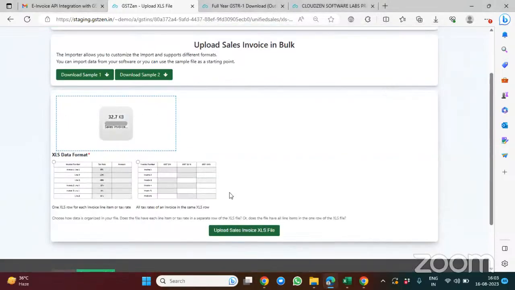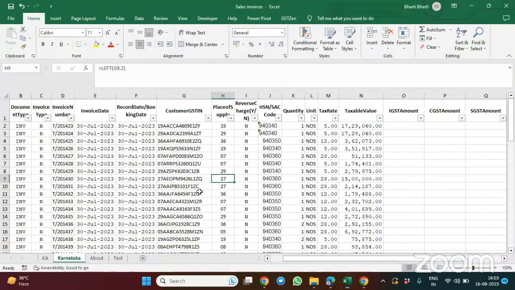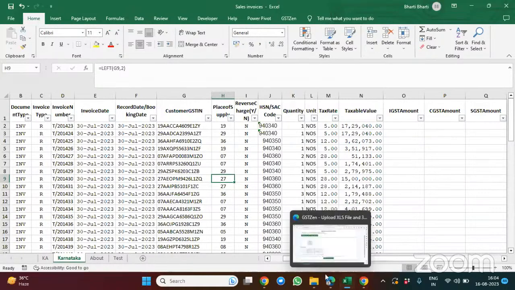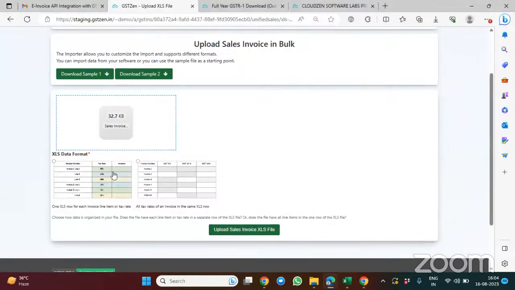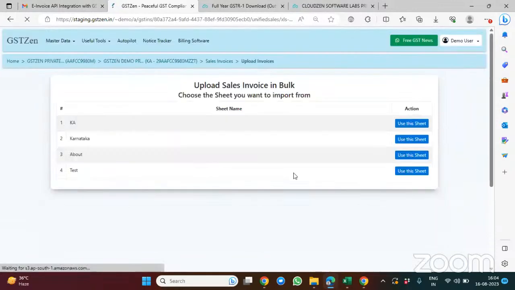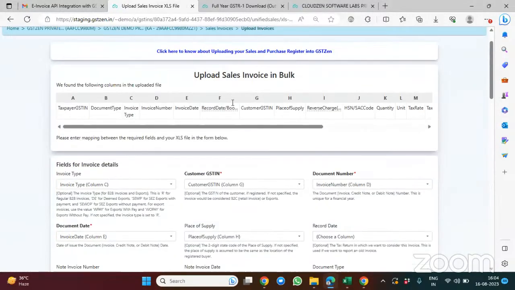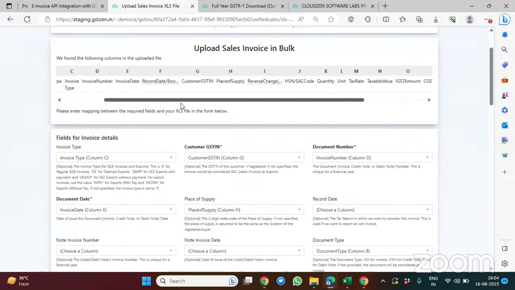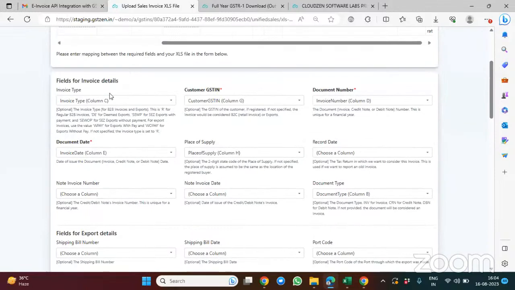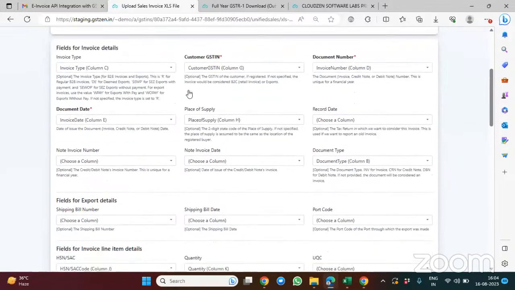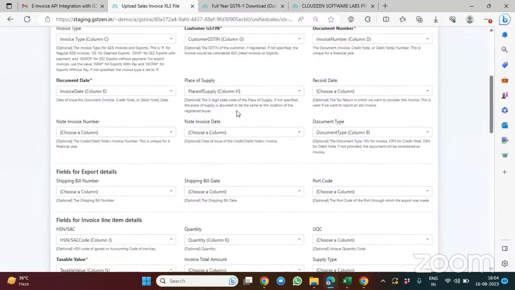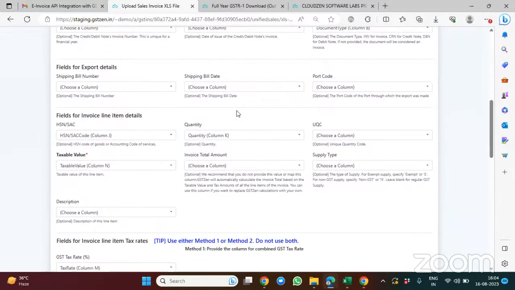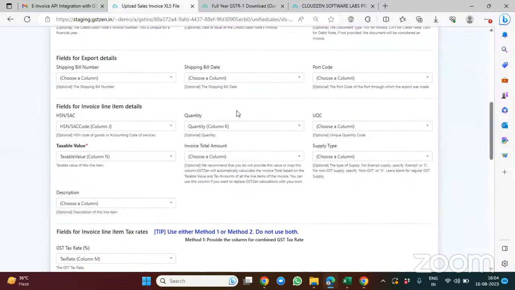Here I have my sales invoices. This is my Excel containing the sales invoices. We provide the HSN information while uploading the invoices in the Excel, so I won't have to upload a separate HSN summary. Here a one-time mapping is required. I have mapped the columns from the Excel to the software. It needs to know what information is coming from which column of the Excel. This is a one-time activity. Next time I re-upload with the same format, the settings will come preloaded, as they have this time.